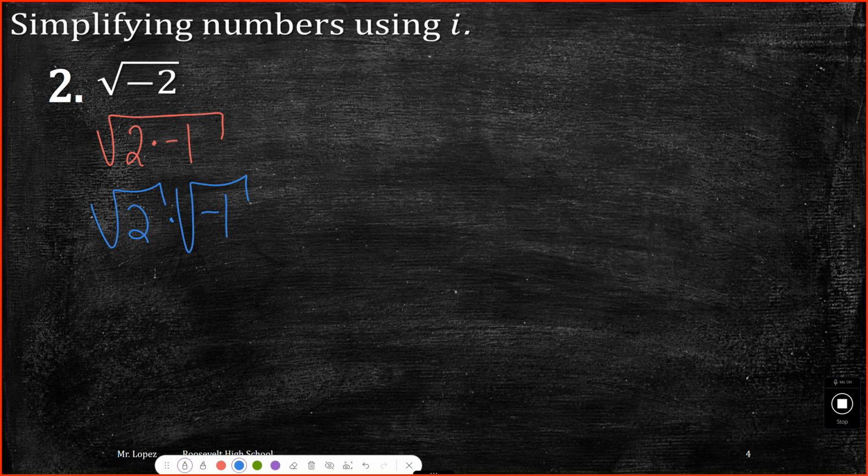That is allowed. Square root of 2, you can put that in a calculator and it gives you a decimal, about 1.4 something, but we don't want that. Leave it as square root of 2. What is the square root of -1? i. So the answer to this is square root of 2 i. That is the final answer. Leave it as that.